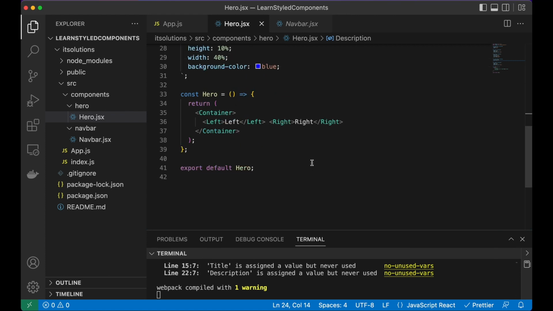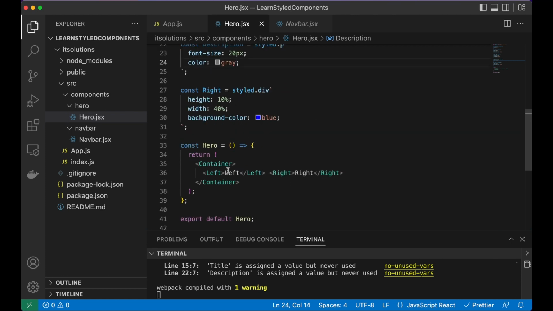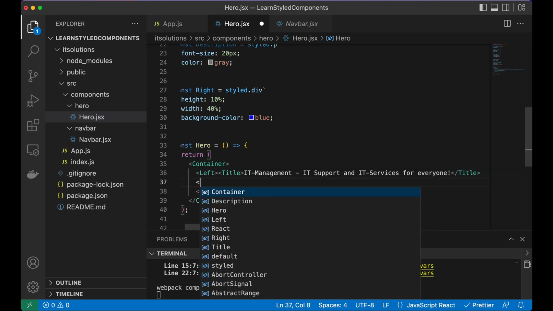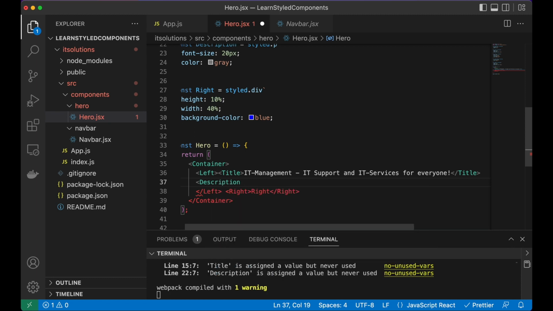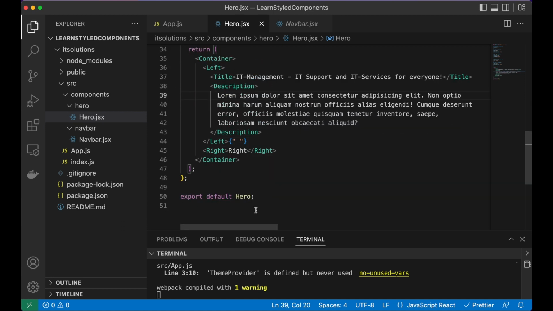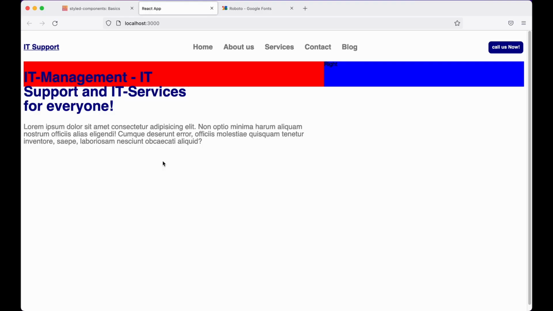Now we are not using them, so let's go ahead and use them first. So here it's inside left, so the first one, title like this, and here for the title we'll need some text. Let me paste some text here instead of typing it, so it's here. And then we use the description, so below the title we'll be using the description also. So description, and close this, and here I'll be using lorem ipsum, so I'll just type lorem and press enter and save it. Now it's here, the prettier did the job for me. So let's go ahead and see the result.